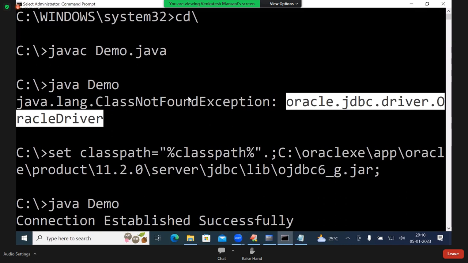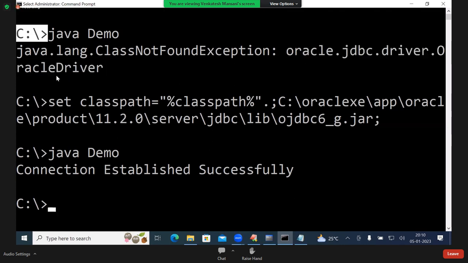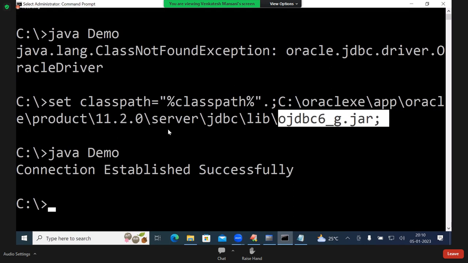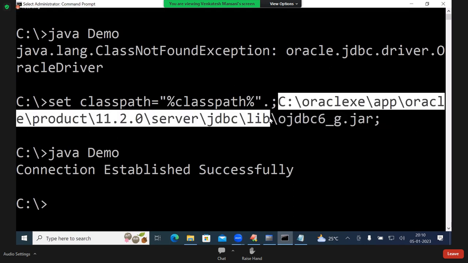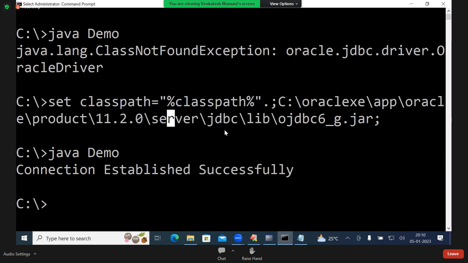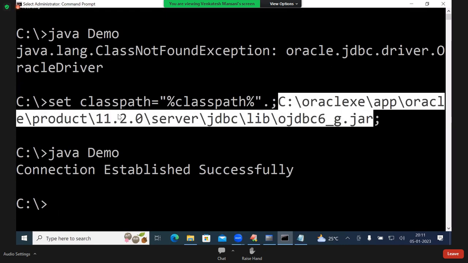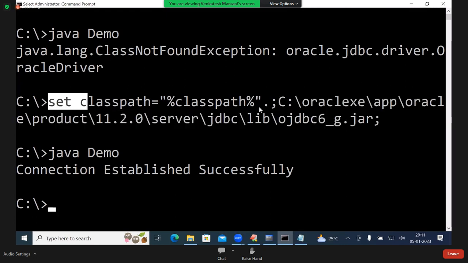This class not found. We got the error because this class is not available in C. This class is available in this jar file. The jar file is available in this Oracle software. Oracle software is installed in this location. That is the reason we need to set the class path to this location.